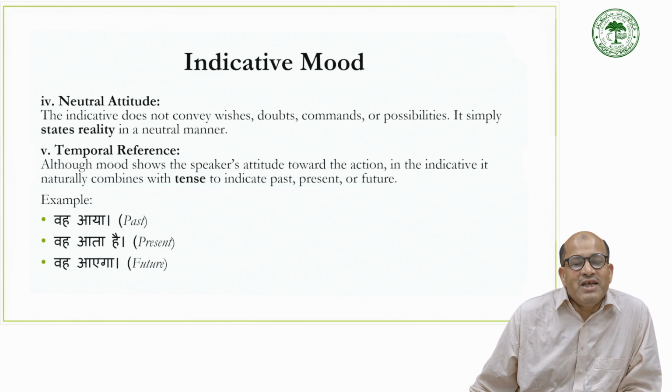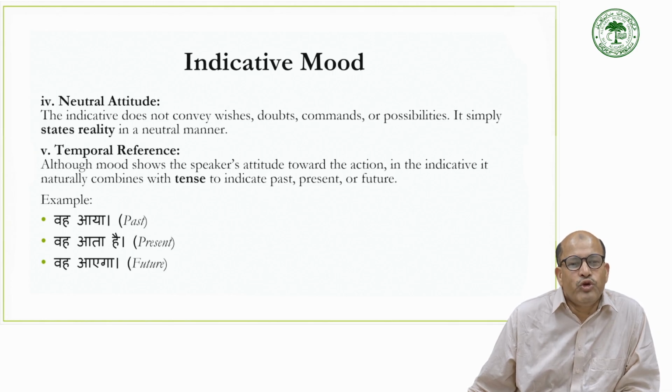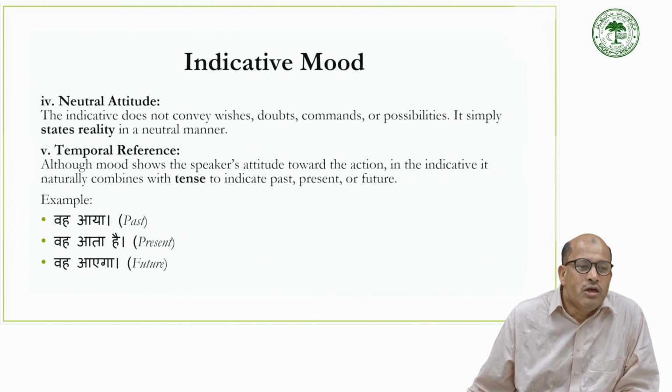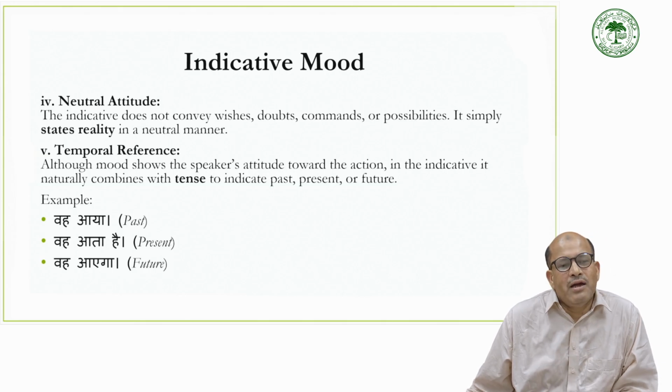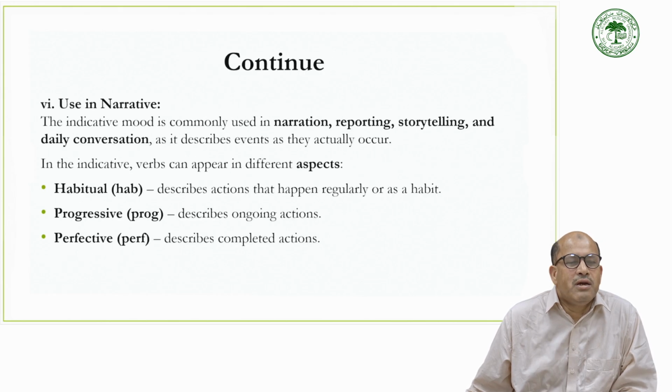Then temporal reference is another part in the mood. Although mood shows the speaker's attitude toward the action, in the indicative it naturally combines with tense to indicate past, present, or future. So if you look at this example, वो आया referring to the past, वो आता है referring to present, वो आएगा referring to future. It is clearly indicated in all past, present, and future mood.